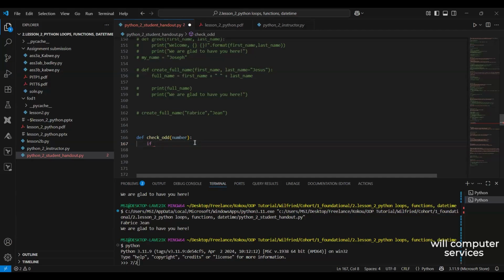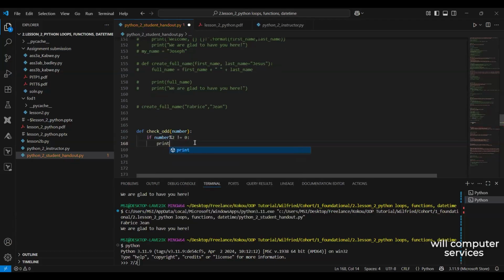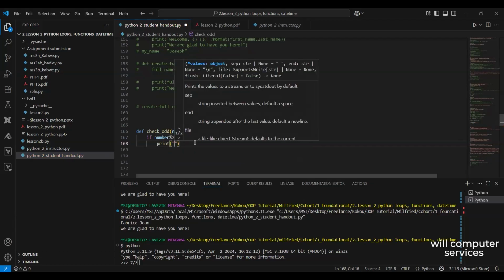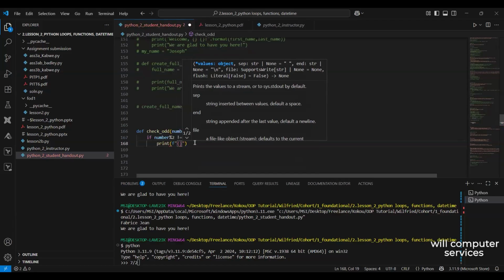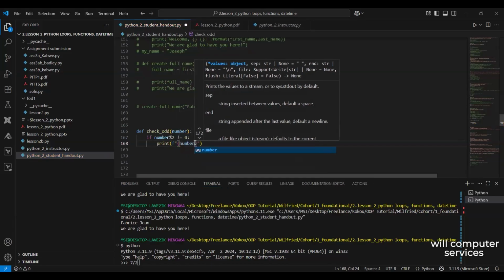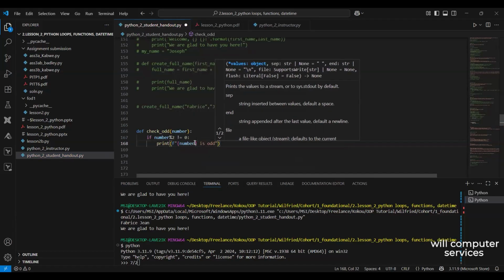That's why I say that's the simplest question I can ask. So if number modulo 2 is not equal to 0, and the way we do that is to say this: print number is odd.